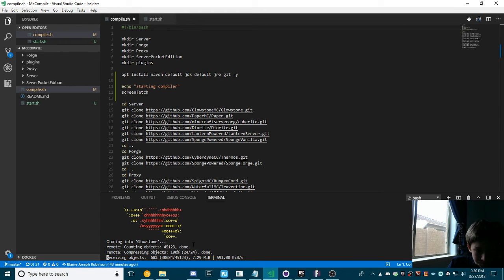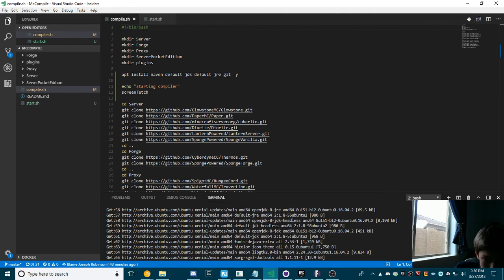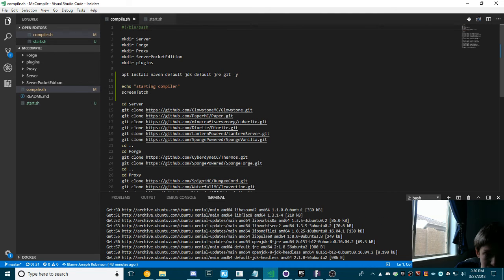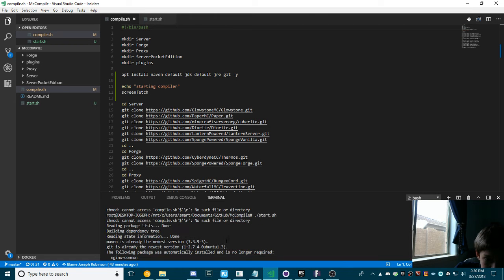Okay. Oh, there it goes. This is our time to kill the terminal. It's creating the directories perfectly now. Wait, which one happens first? The update? No. Okay. So as you can see here, it's creating the directories perfectly.